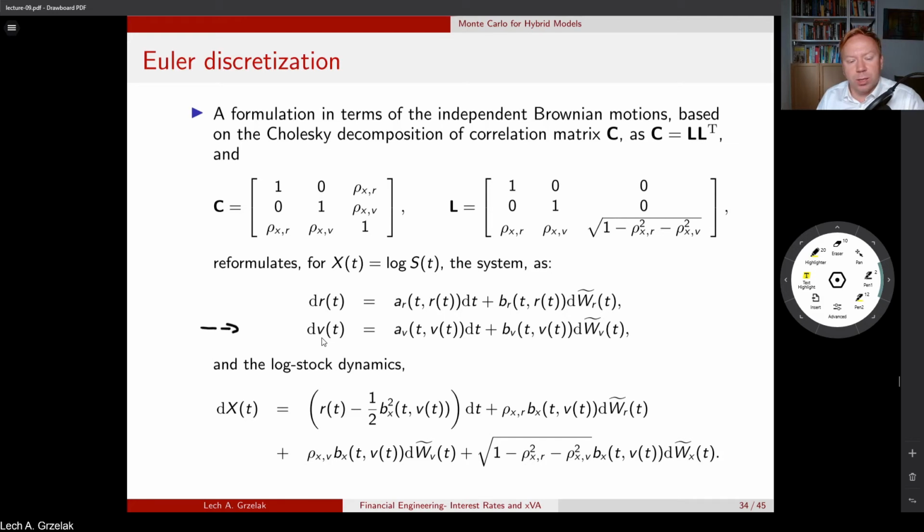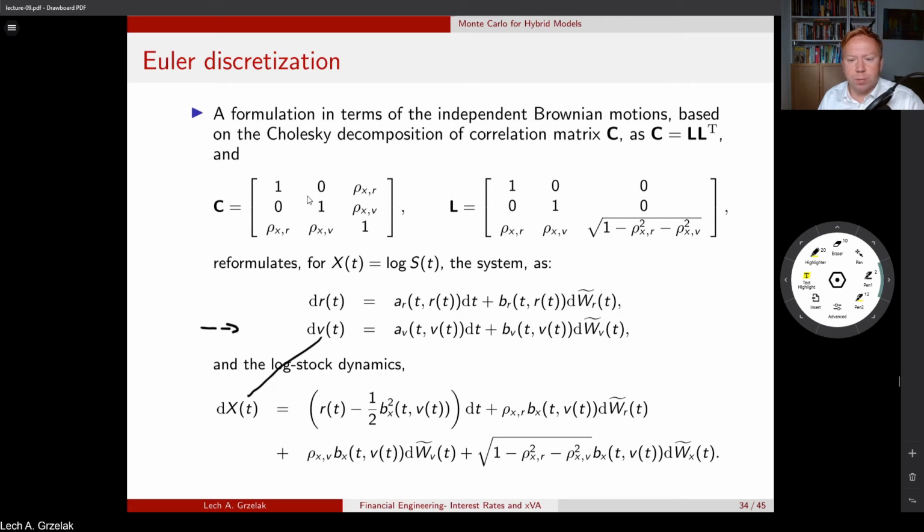Of course, the correlation between the variance and X is the one that we know how to deal with, and you don't need to make it equal to 0. However, the correlation between those two, I feel comfortable with setting to 0. Later you can perform experiments to see this impact, and you will see that it's very marginal. Also the interpretation of this parameter is rather unclear. So then the correlation between V and R we set to 0.